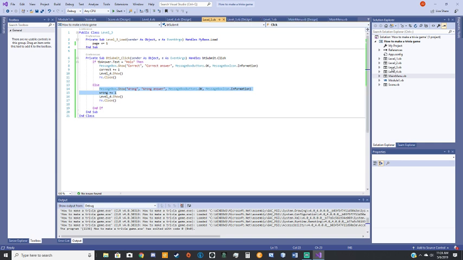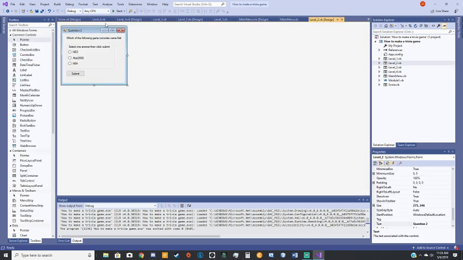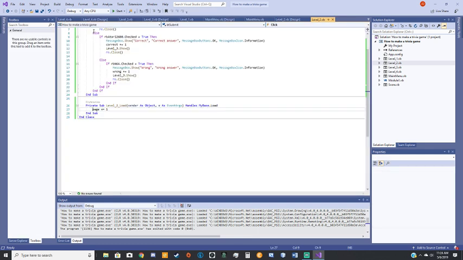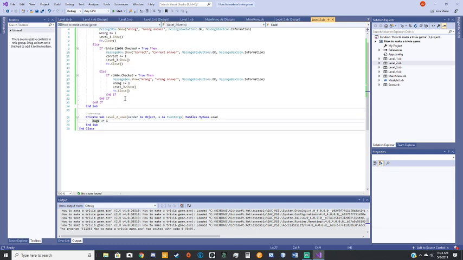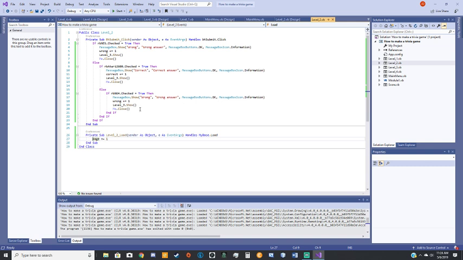Or no, that was level 2. Where is the level 2 stuff at? Okay, level 3.show. That's interesting, that's not doing this.